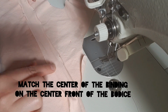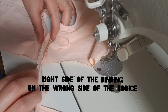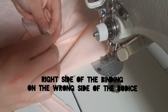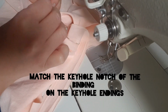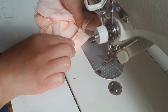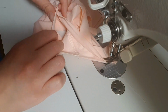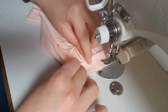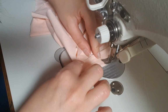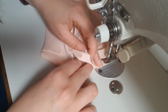Now place the center of the lace binding on the center front, right side of the binding and wrong side of the bodice. Match the keyhole notches on the binding, on the keyhole endings of the bodice, and start stitching inside the crease, starting from one keyhole ending. Stitch through the other keyhole ending, pull the binding slightly, what is needed, and keep stitching inside the crease.